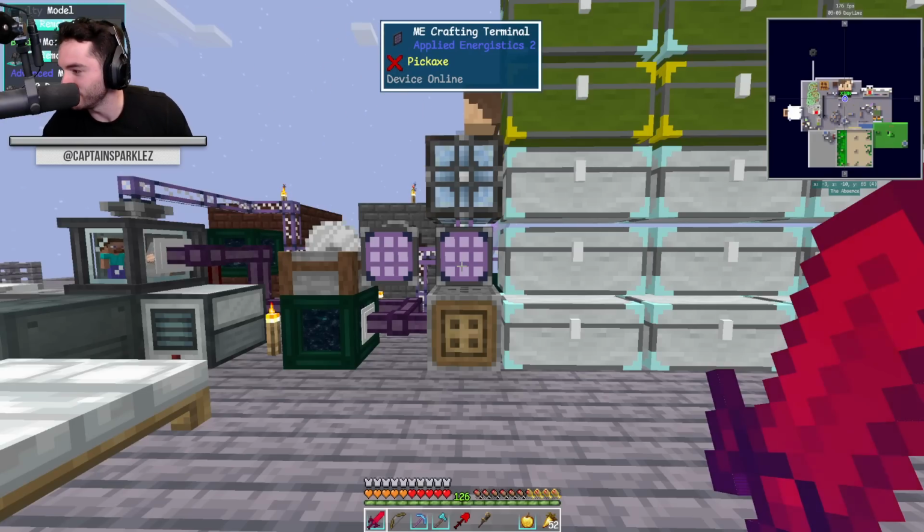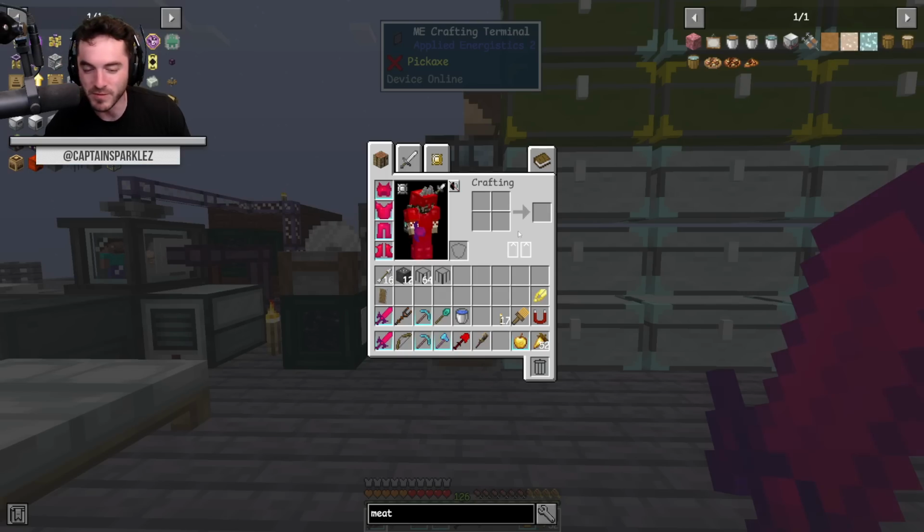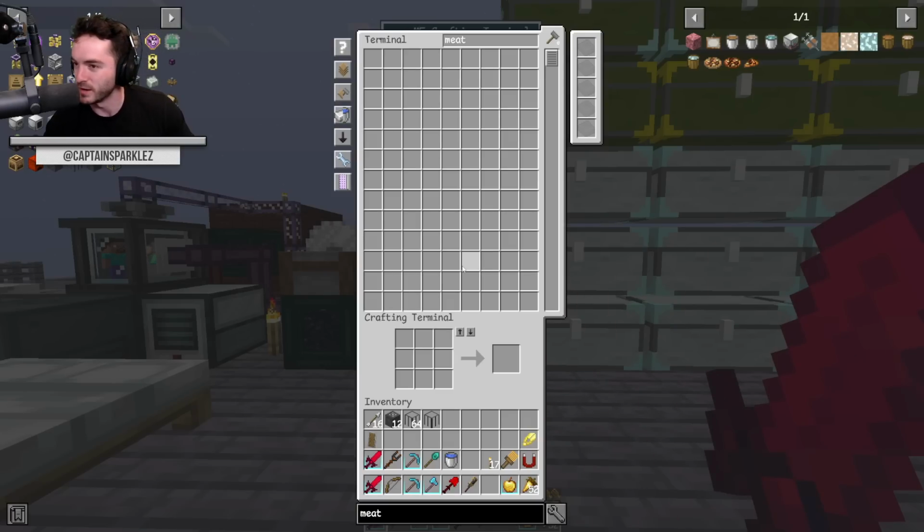Crafts into a block of meat. I don't think we have hamsters here, but I get that that's what you would default to, man.